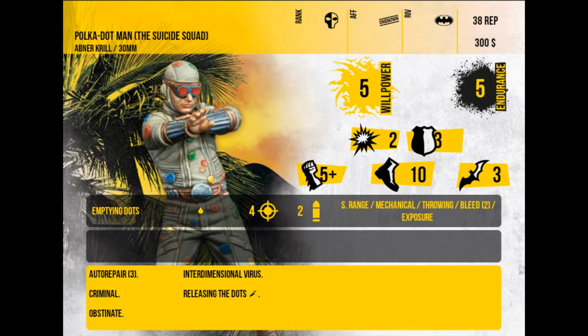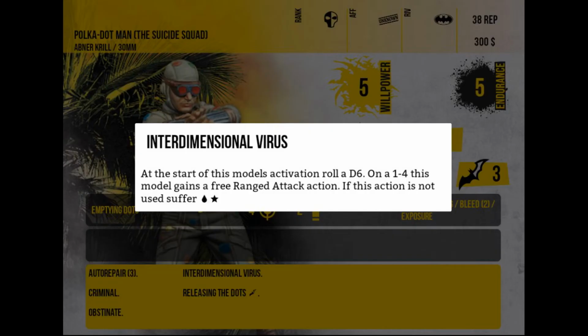Interdimensional Virus is very interesting and very much his own thing, since he's the only one around here with an interdimensional virus. At the start of his activation, you roll a die. On a 1-4, he gains a free ranged attack this turn. If this action is not used, he suffers 1 blood and 1 stun. So a free ranged attack, I think, basically means that you get to do the attack without having to give him audacity, for example. I don't believe it means he doesn't have to use his... what's the word?